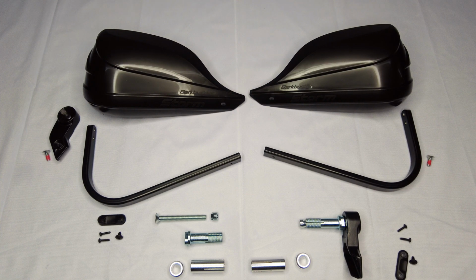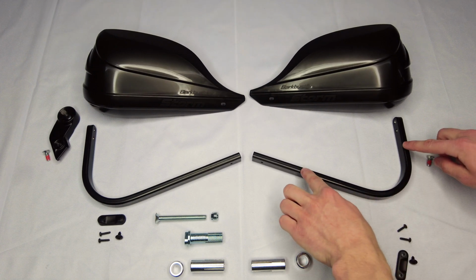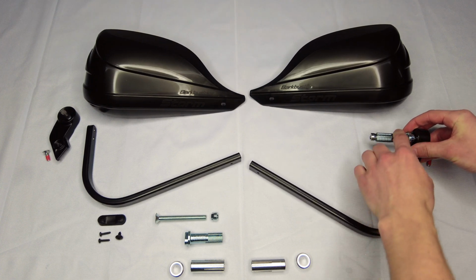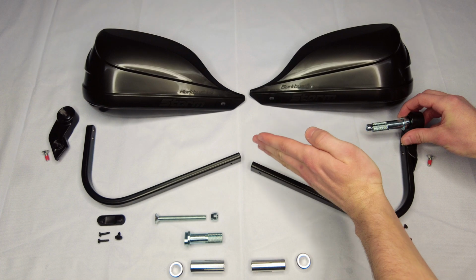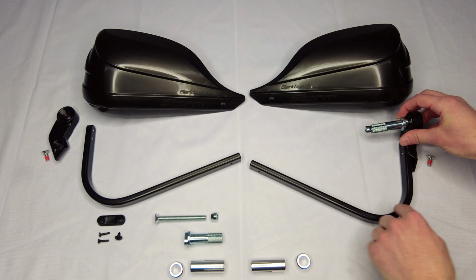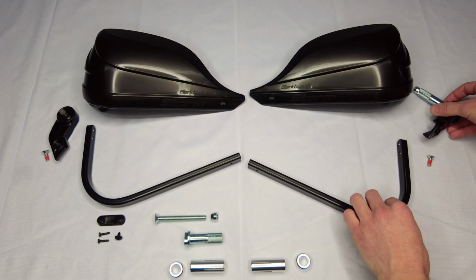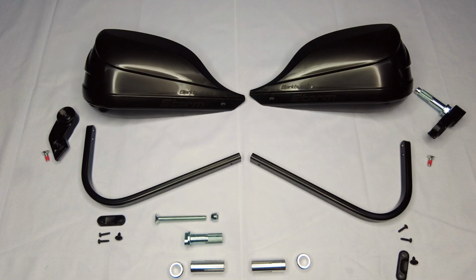And then another note, if you have a 2022 Himalayan or up, what you would do, when I mentioned earlier about bending this mounting frame. So obviously this is going to be in here and this going into the end of your handlebar. So what you need to do is this portion, bend this in like this, giving it a more harsh angle, and then just bending it in about an inch, not much at all. So that's where you need to clamp this in a vise, softly with a rag or something, so you don't scratch it if you care about the finish. But that's just a quick note, just more explanation on that, so you make sure to clear the edge of your windscreen on your Himalayan.